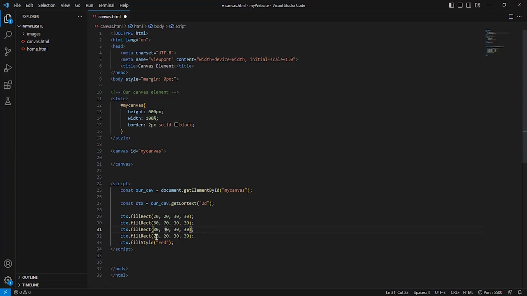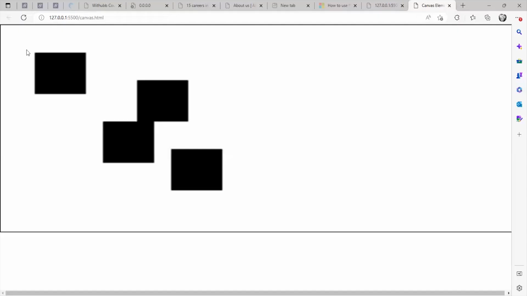Then we go down again and give this one 100, and give the width here something like 90. If you go back to our canvas, you see we have boxes at these different x and y points.